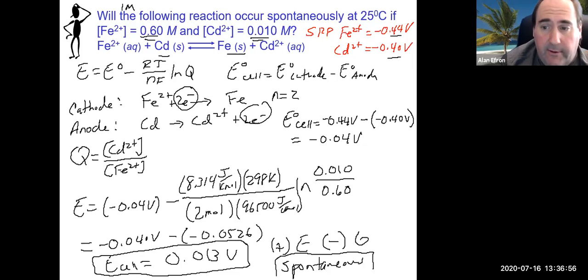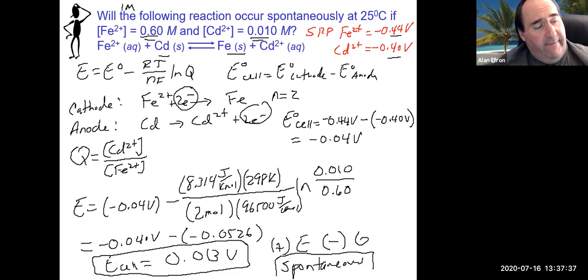Although, as a question pointed out last time, the 25 degrees is standard temperature, if you will. But there's some aspect of a galvanic cell that is not under standard conditions. In this case, it's the molarity that's enough to make it not standard. It could be pressures, if we're dealing with gases, and obviously temperature as well. So we use that to figure out the effect on E of the cell by playing with things like concentrations.